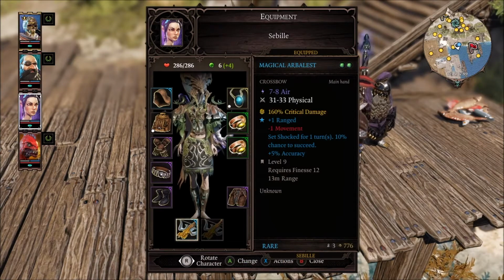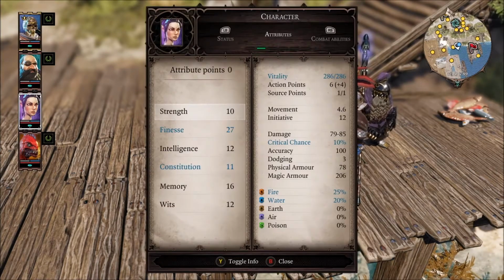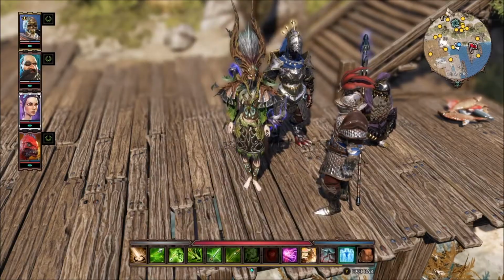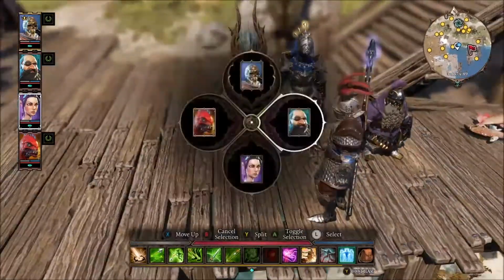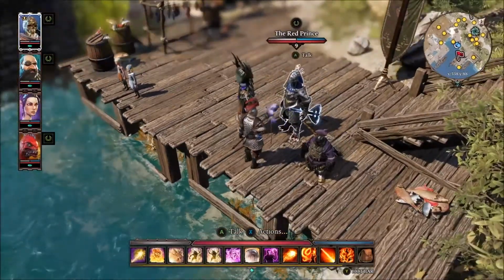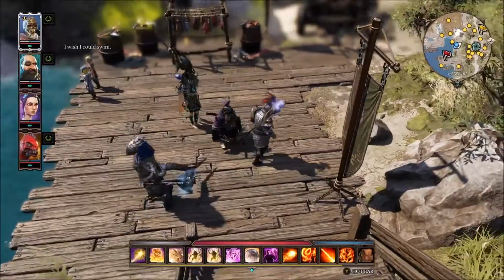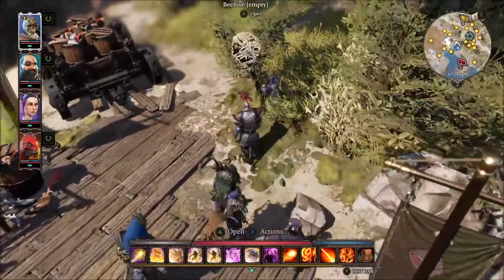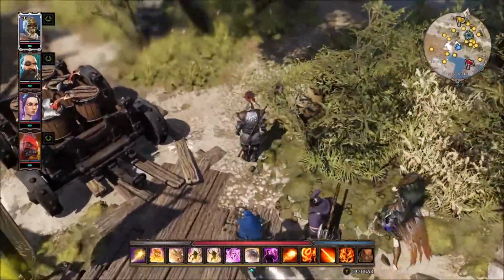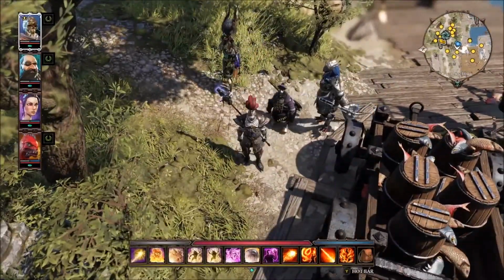Still has the magical arbalist. So, altogether, her magic armor is 206. Very, very high. I hope that keeps her from falling in battle from here on. We also changed up her talents. We took away Glass Cannon and instead put in Far Outman, which gives her better range.